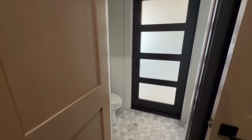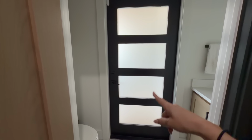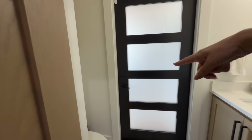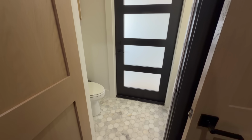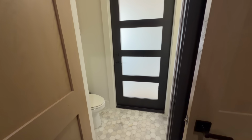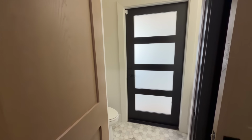And then right here we actually have a bathroom in this space. So this is nice when you're working out, but it's also our pool bath. So when I saw the plans of this house, I fell in love because I'm like, I can add a door there. Let me turn the light on. I can add a door there, so when people swim, they're not running through the house and all the wood floors. They can just come straight in on this tile. So this has been very, very helpful. I have loved having that door here.